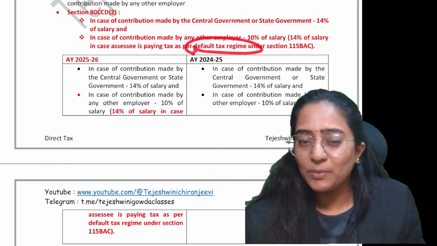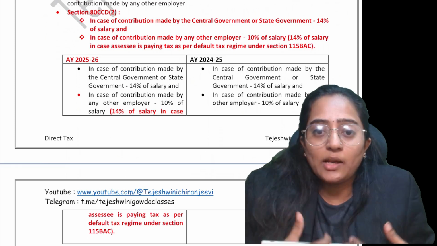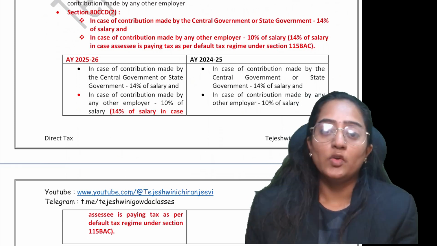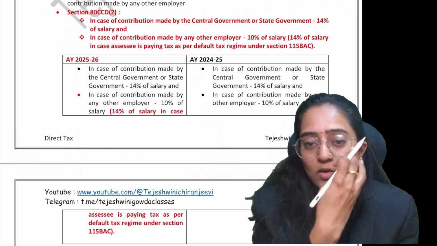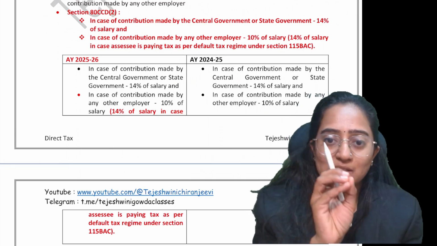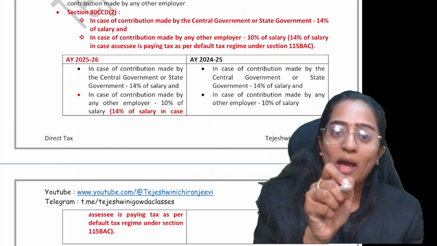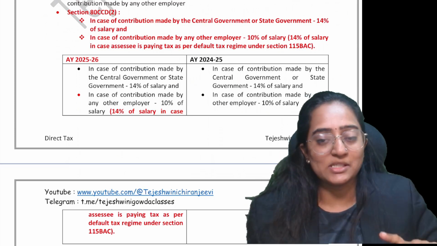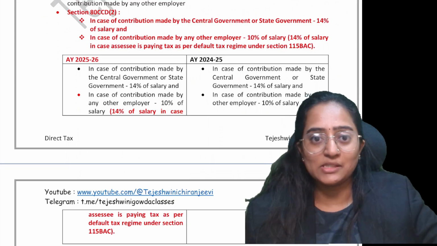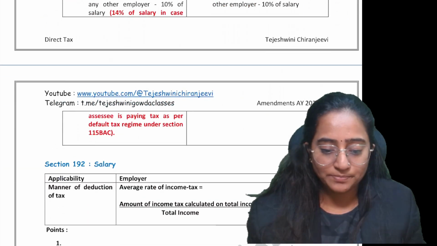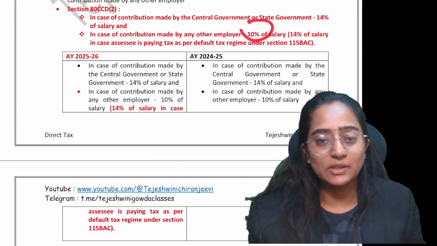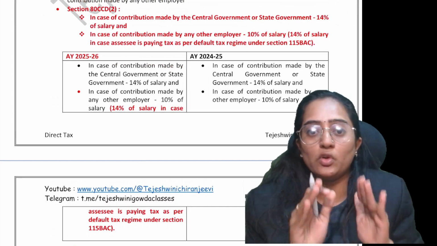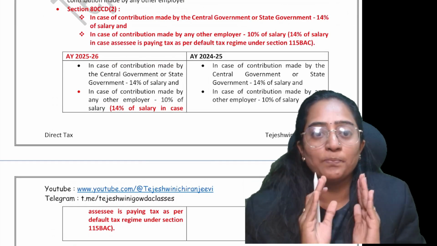However, if you are coming under default tax regime, a benefit is given to you, that is, you can take 14%, not 10%. Under the normal provision, the employer contributing some money in the pension scheme of 80CCD(2), you have to include that entire income under your GTI first, then take deduction of 10% of the salary, or 14% of the salary in case of your default tax regime. Clear? Otherwise, under normal provision you will take 10%, easy. Default tax regime has little higher benefits, you will take deduction of 14% under section 80CCD(2) in your deductions.